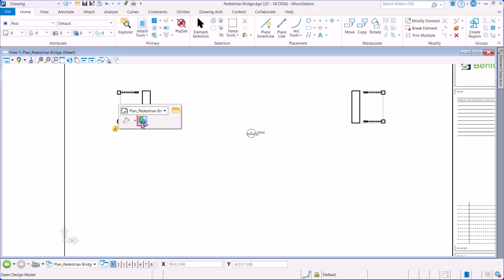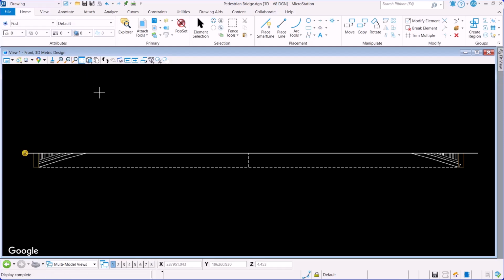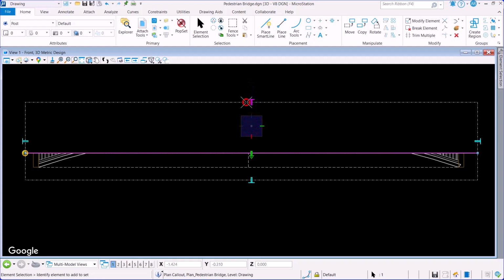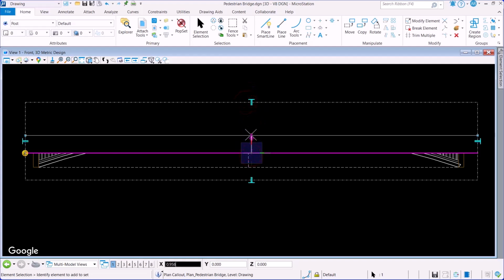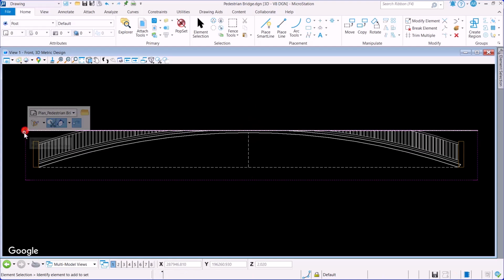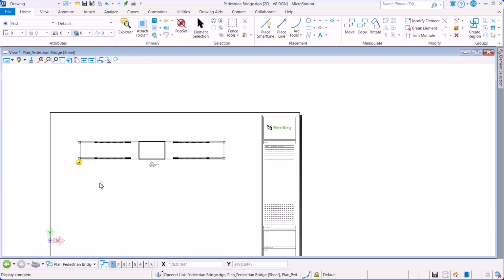Now, go back to the Plan Callout window and open the design model. Rotate back to a front view. Expand the window of the callout so that the entire walkway is inside. All information is connected. Now go back to the callout pop-up window and open the drawing model. Note that it has updated to include the entire walkway to account for the changes we made to the callout window. Open the sheet model from the pop-up window, and you will see that the changes are reflected here as well.